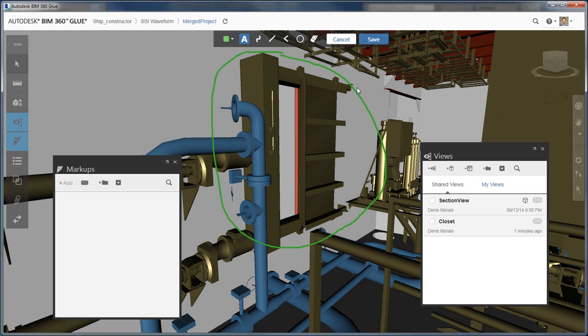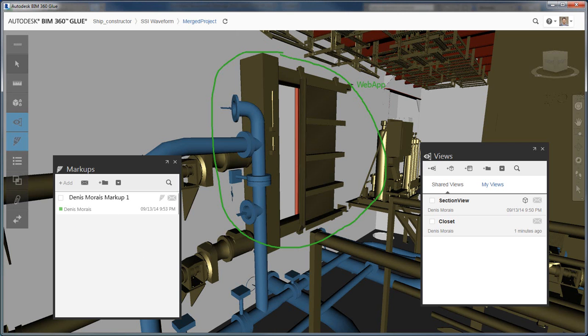You can even write some text, and I'll say this is from my web app. You can change colors for different people. It defaults to the color that is associated with that person, and again, that goes from your permissions of that project. Once I click save, it'll come up in my markup.